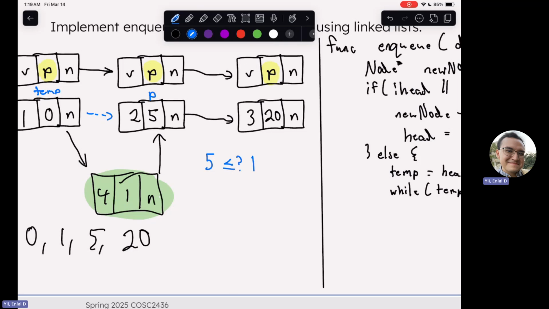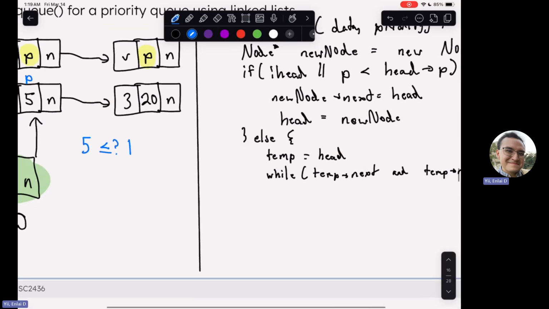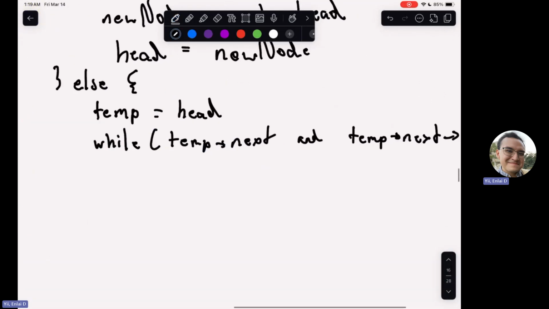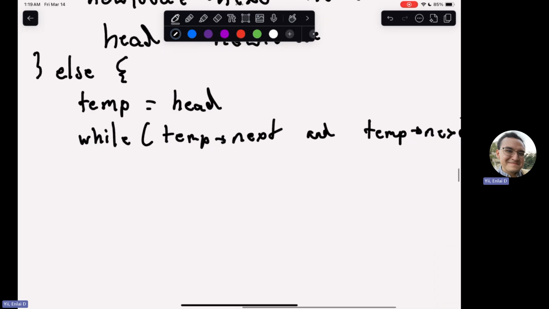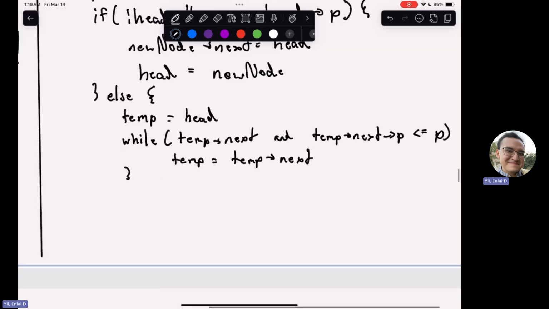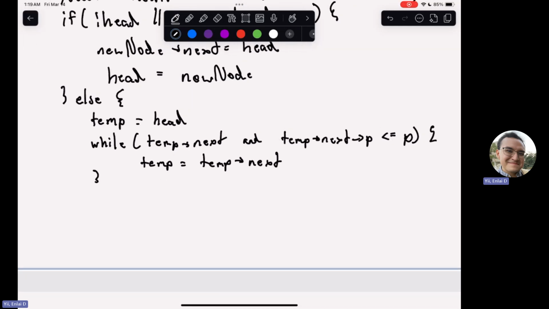No, that's false, so don't go to the next node. If it is true, then keep traversing. So you can just say temp equals temp arrow next, and then curly braces to make it a little clearer.